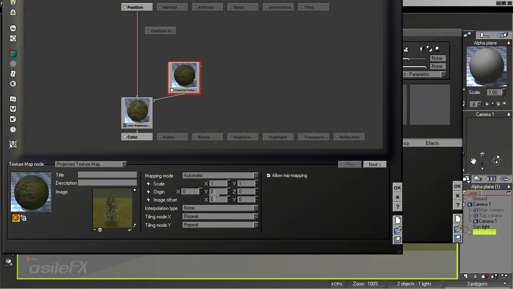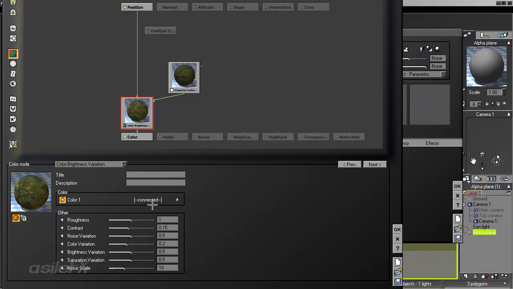And I'm going to leave off any interpolation types at the moment. The more we have turned on, the longer it could take for the render to complete. And if we don't need to have them on, if there's no issues with flickering, if you're rendering an animation or the look overall, then you shouldn't need to use interpolation types.